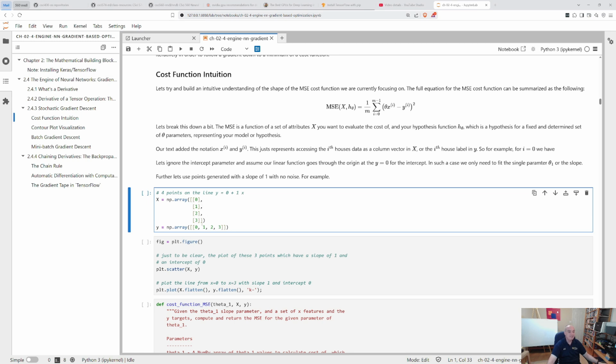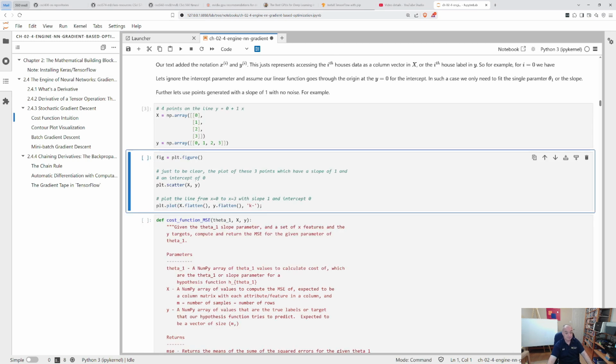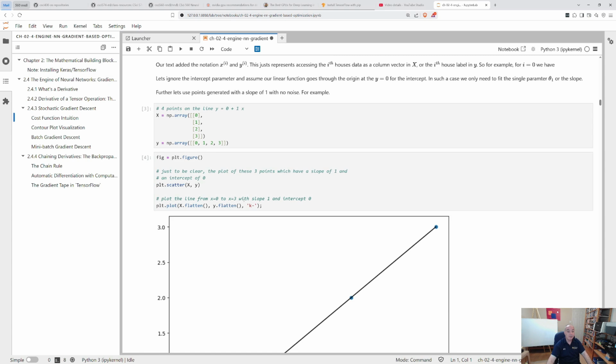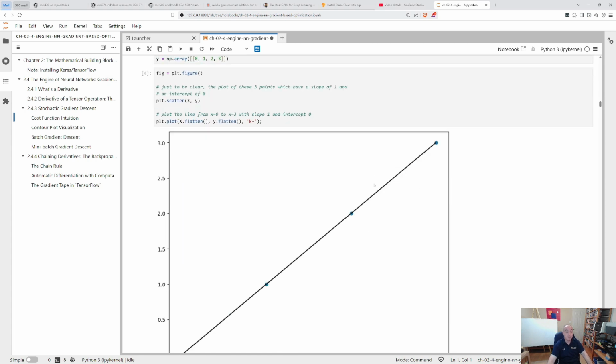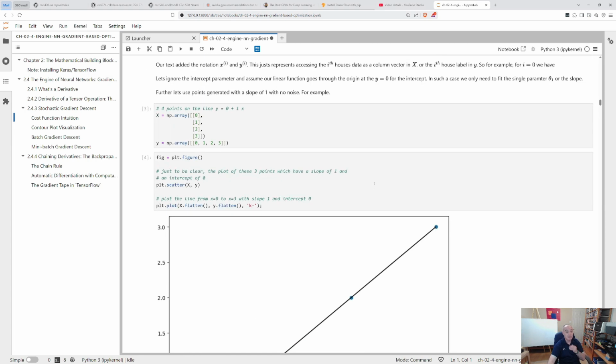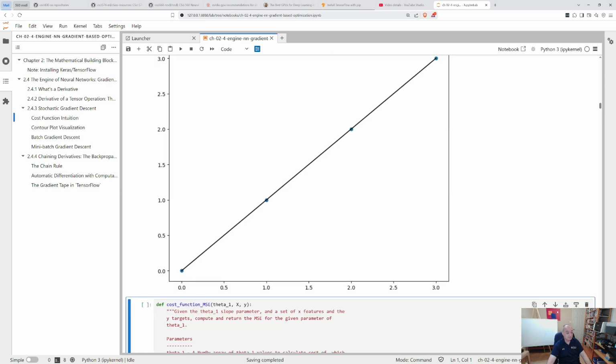So it's basically the line that goes through the origin that has a slope of 1. That's what we're representing. Again, just to be clear, if we plot those, this is the actual function that we want to try to learn using gradient descent.